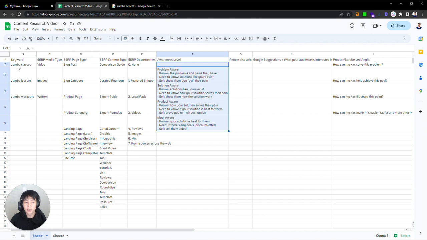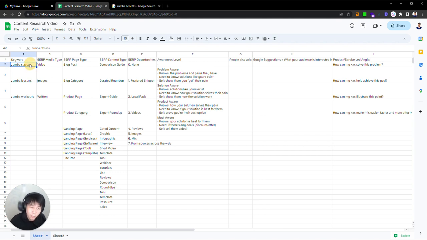So if you look at your keyword, you need to somehow be able to map it to an awareness level, because within the content, this is where you can basically sell them or convert them to taking an action, right? Because you don't just want to bring traffic in. You want to be able to use that traffic for something, right? Either converting a sale, or getting them to sign up for something, right?